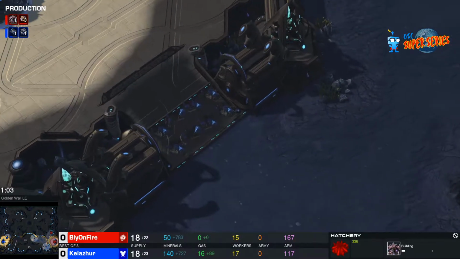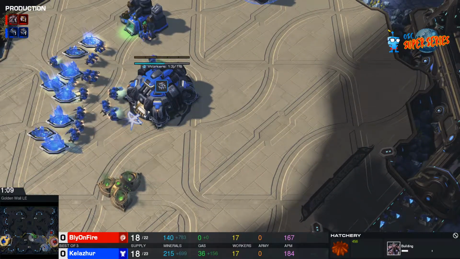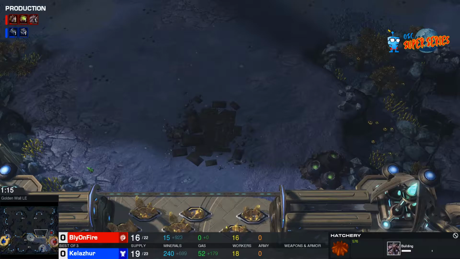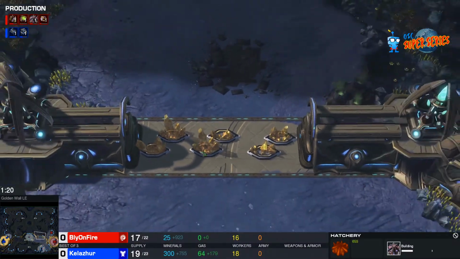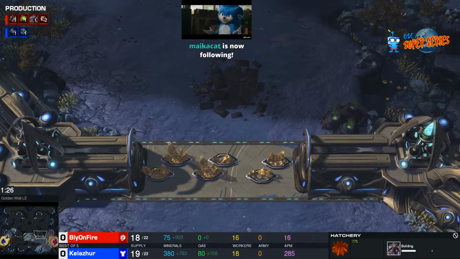Golden Wall is a really unique map. We have these double-stacked mineral patches with 20 minerals each next to your main base. We have these 5-stacked minerals in the middle. And we have the titular Golden Wall. This is a golden base. You can place your hatch anywhere in here. Usually you want to nestle it close to the gas.